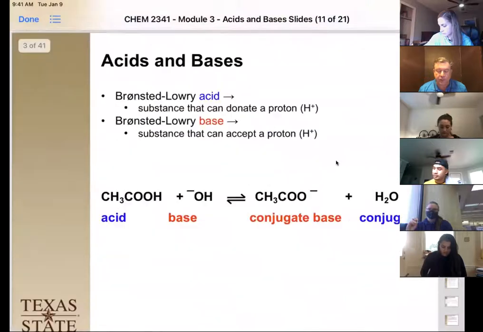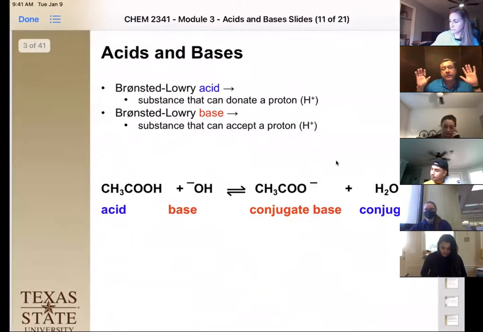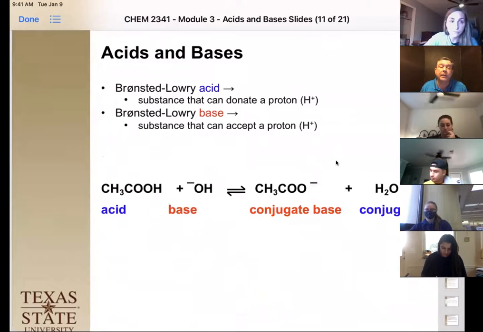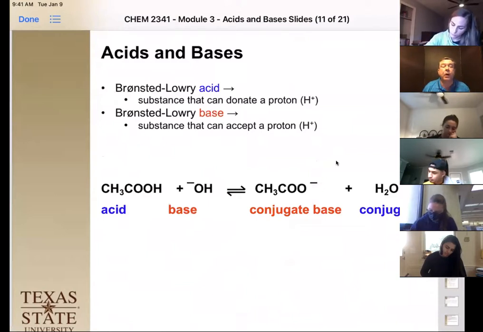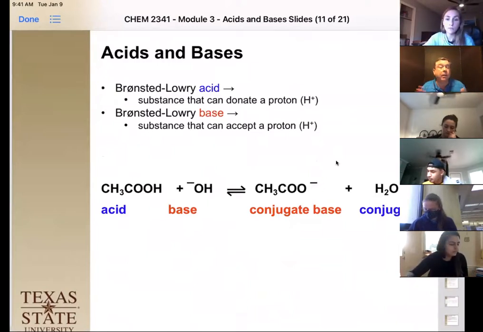Okay, so that's a definition that'll work with everything we have here. However, a lot of times in organic chemistry, we do transfer a proton. So I want to introduce a second definition for acids and bases, which we call Bronsted-Lowry acids and bases. The thing about Bronsted-Lowry acids and bases is that they do transfer a proton, but they don't always make hydroxide. So in that case, we are looking for a slightly different definition.